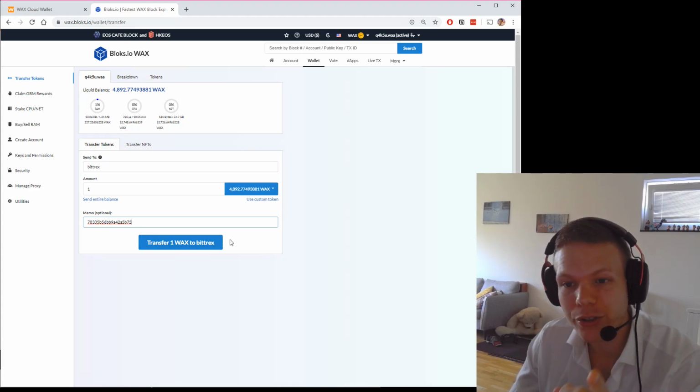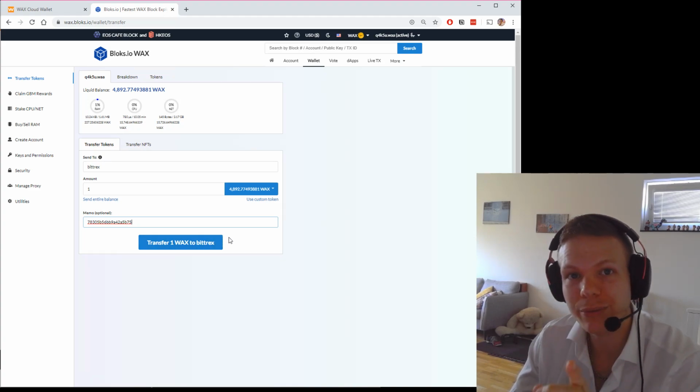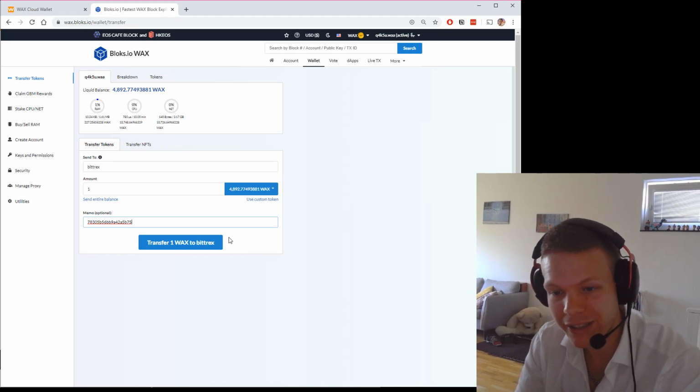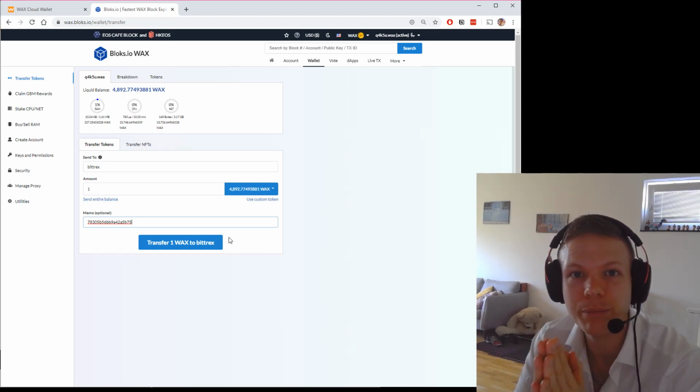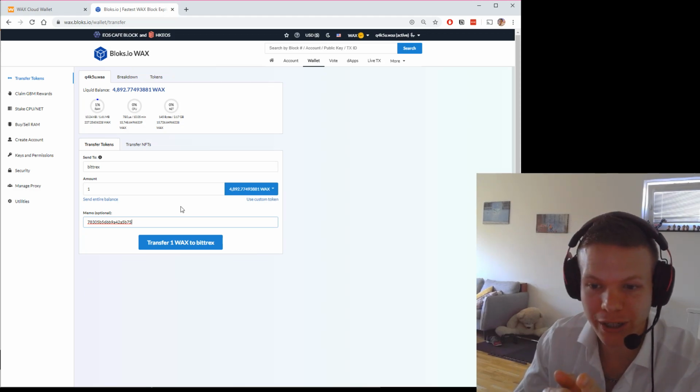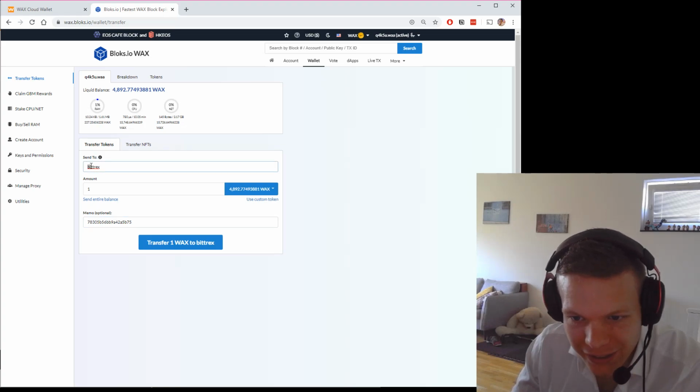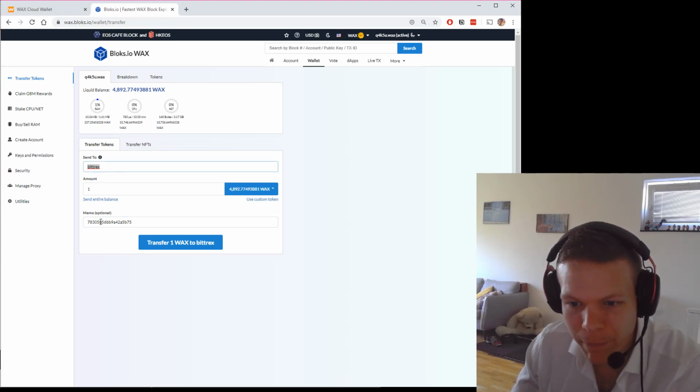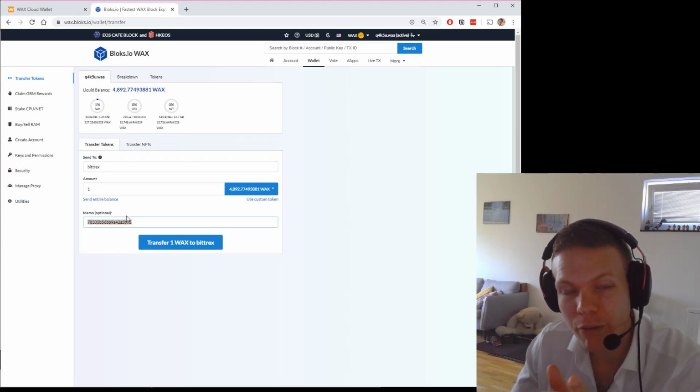Also, when you do this to an exchange, make sure you test with only a few tokens, see that it comes to your account, and then repeat the exact same process. So you make sure that, okay, the second transaction, yes, it is exactly to the same address and it is the same memo, everything is okay, then you can hit send.